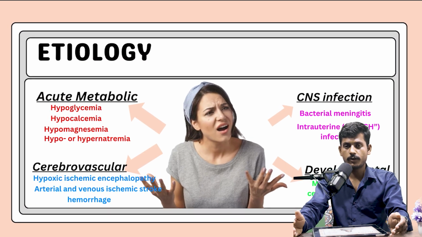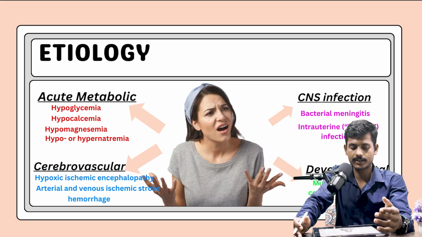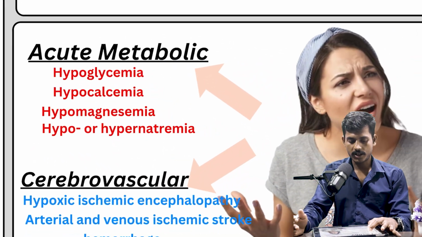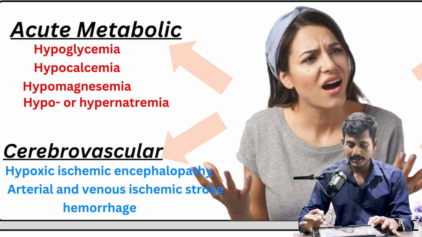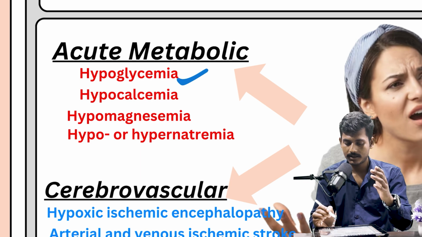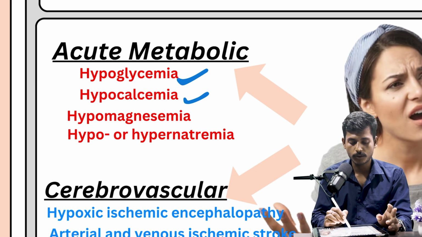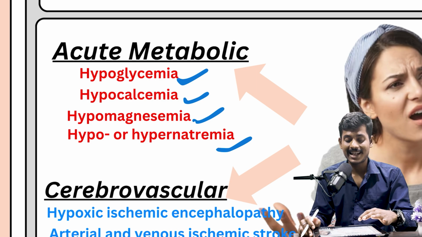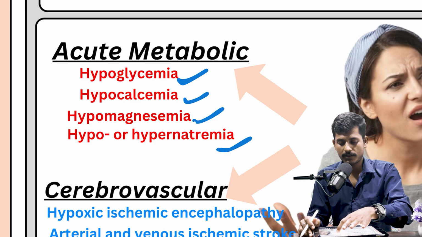Now we will discuss the etiology. We are already aware of certain etiologies, as I discussed initially, that there will be a metabolic disturbance like hypoglycemia, hypocalcemia, as well as hypomagnesemia and hypo- or hypernatremia. Now you know the mechanism of why these can cause this condition, just because we need ions for proper neuronal health and function. In hypoglycemia, energy is deficient, which exerts stress on the neuron. Calcium is needed to maintain the electrical potential across the neuron's membrane. Then sodium: either a sodium deficiency or an elevation in the sodium amount. Got it? No problem. So there's no need to further discuss the acute metabolic syndrome.